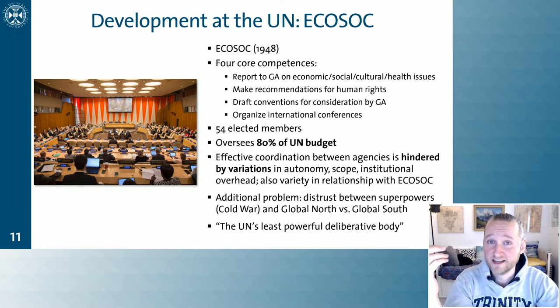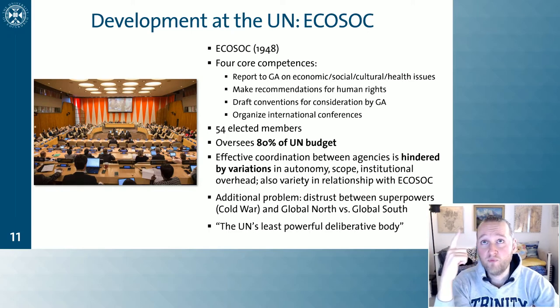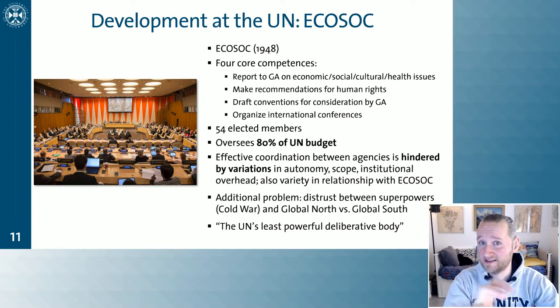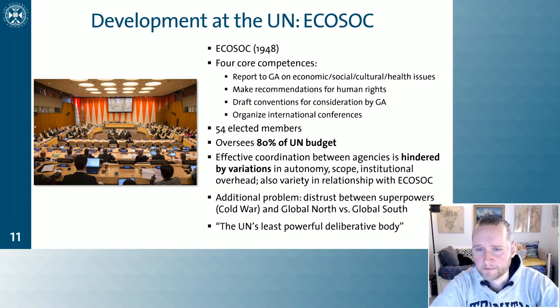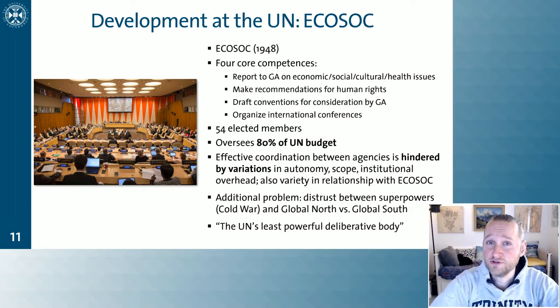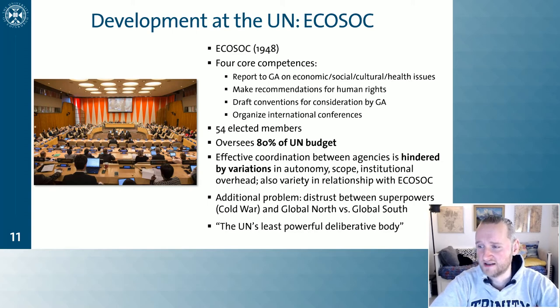You can see that ECOSOC doesn't actually have all UN member states being a part of it, with the same thought as the Security Council only collecting a set of member states that deal with security. ECOSOC takes a set of member states that deal with economic and social concerns. So 54 members, there's no veto, there's no privileged powers in here necessarily. But they do have to be elected and confirmed by the UN General Assembly. ECOSOC and all the organizations that are associated with ECOSOC make up about 80% of the UN budget. The biggest chunk that's not in there is the peacekeeping operations, but ECOSOC, at least on paper, oversees organizations that distribute around 80% of the money that the UN spends a year.